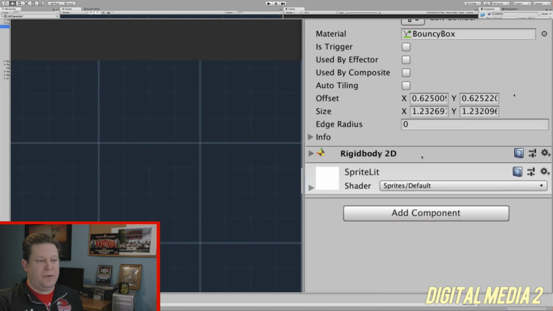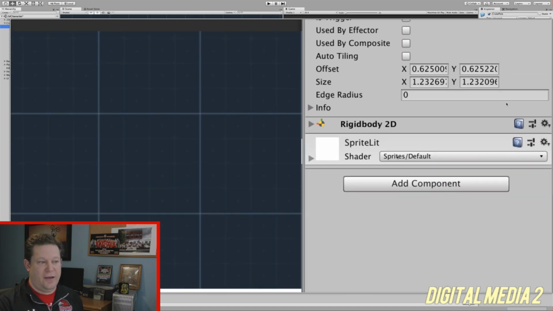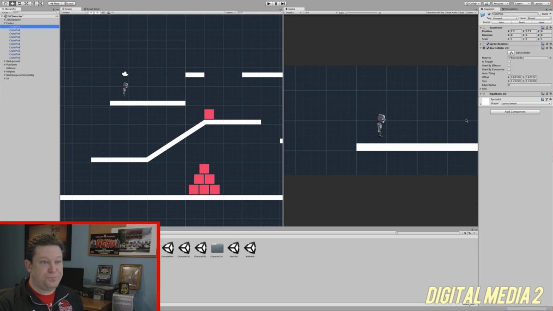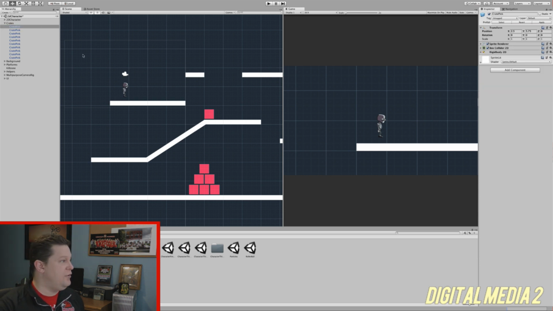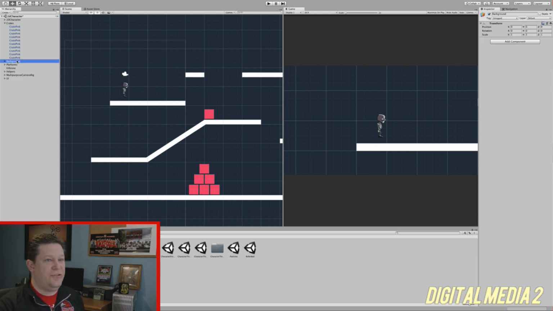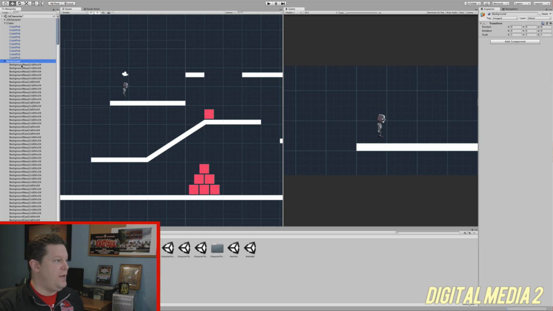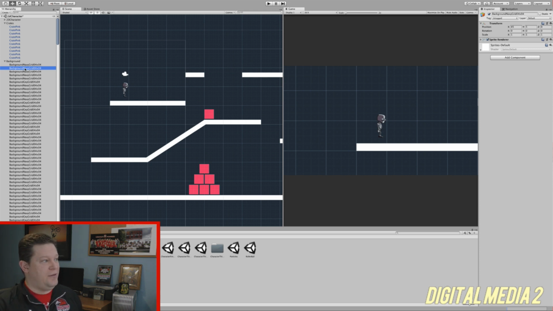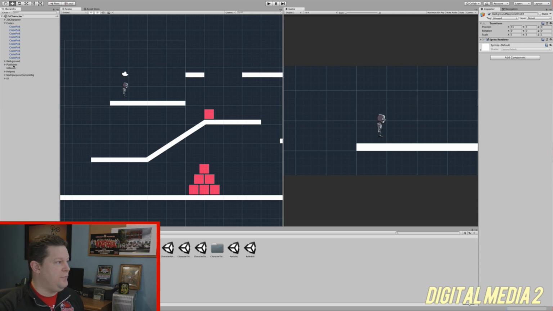We've got the rigid body, which is the physics, and that's pretty much it. So that's the crates. Let's take a look at the background. It's pretty standard. There's not much to the background other than it's all these navy blue grids, okay? And they're all slapped together so that they create this ginormous background. Not gonna mess with that.